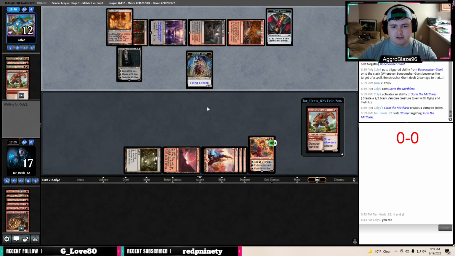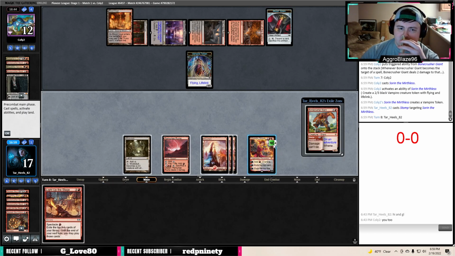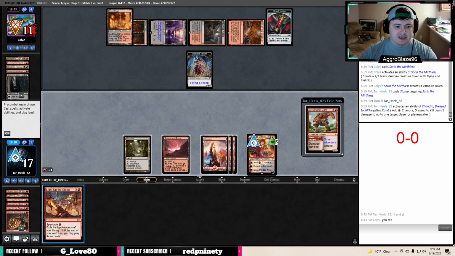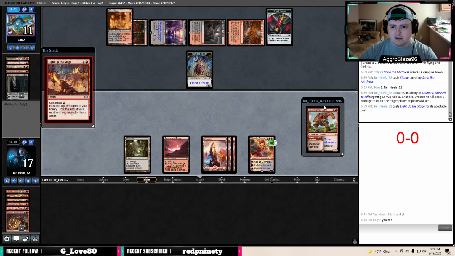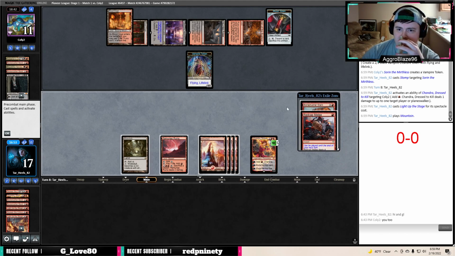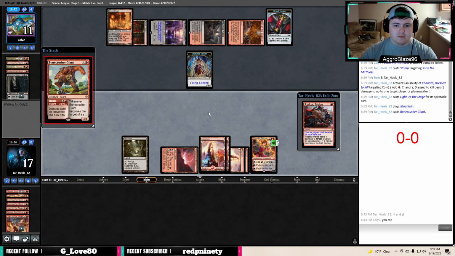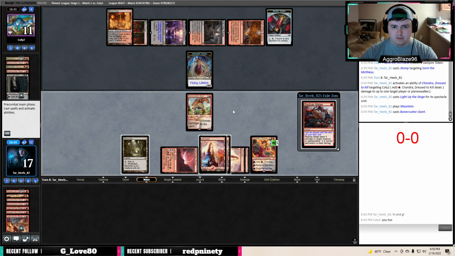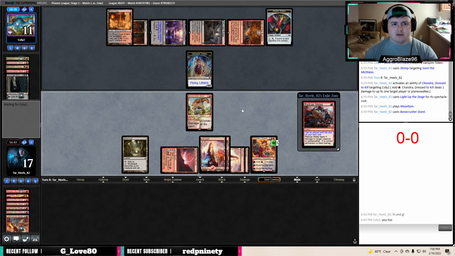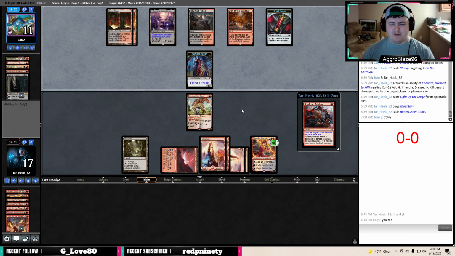Get to kill the Sorin here. Things have gone moderately efficiently for us this game so far. Getting to play Light Up the Stage like that for basically free is bonkers. And we'll just say go here. We'll hold up the Redcap Melee. We'll probably just use the Melee here to kill the Vampire token.